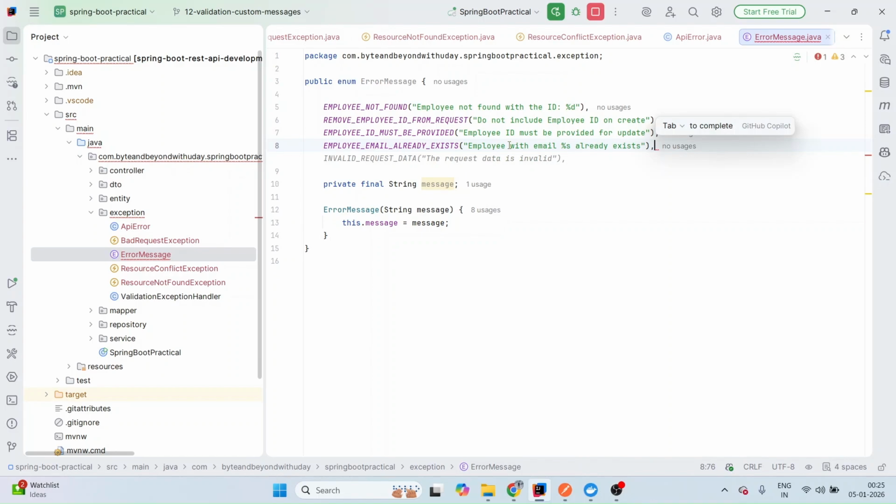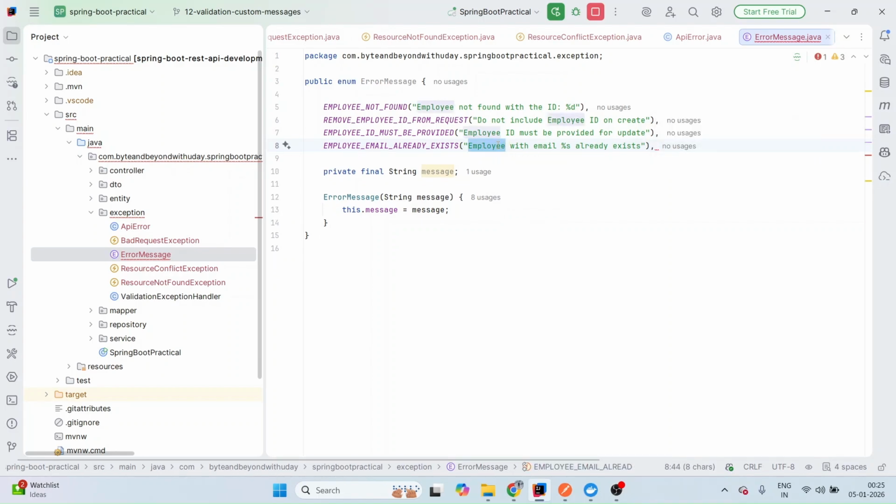What it says is employee with email, and this is going to display the email, already exists. So this percentage S is a placeholder, a holder to display the email address. That we will see in a bit, how exactly it is going to show or display these params.